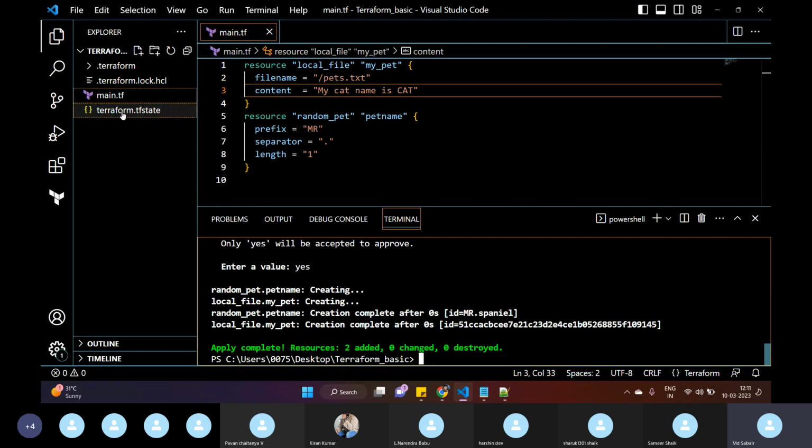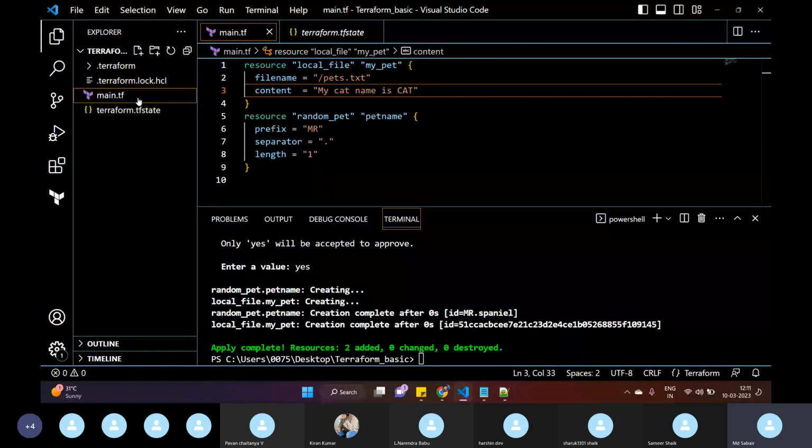Also we can see one file got created, that is terraform.tfstate. This file will only get created if I execute Terraform apply at least once. This file will contain the complete information of our execution, in the sense of whatever we are trying to create.